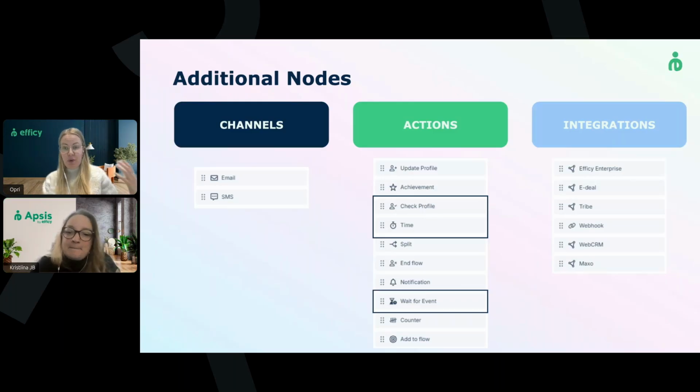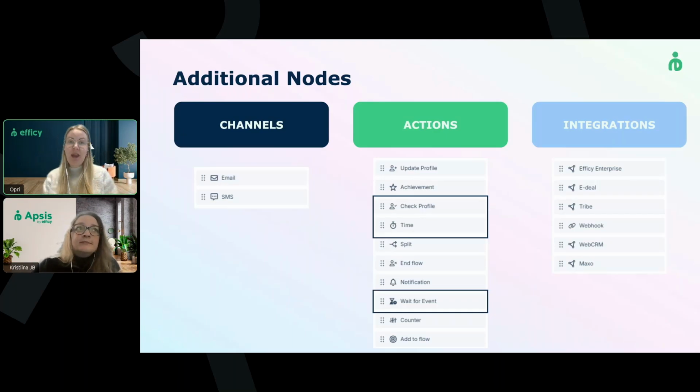Yeah, so if you want to check a segment or something like this, then you would use the check profile and timer node combination, right? It could also be something that is outside of the actions that the profile has taken. You might want to check, as an example, in a lead flow, if that profile became a client during the time that you were waiting.